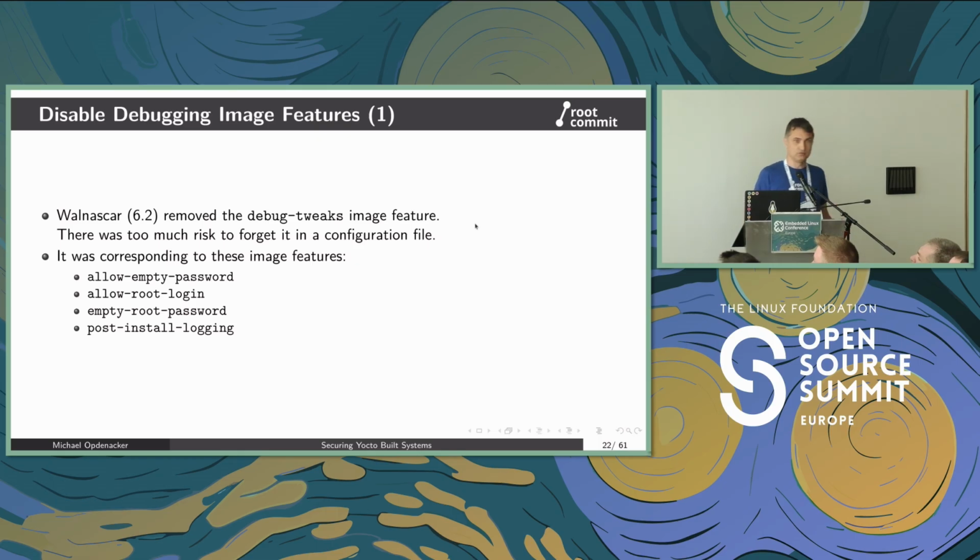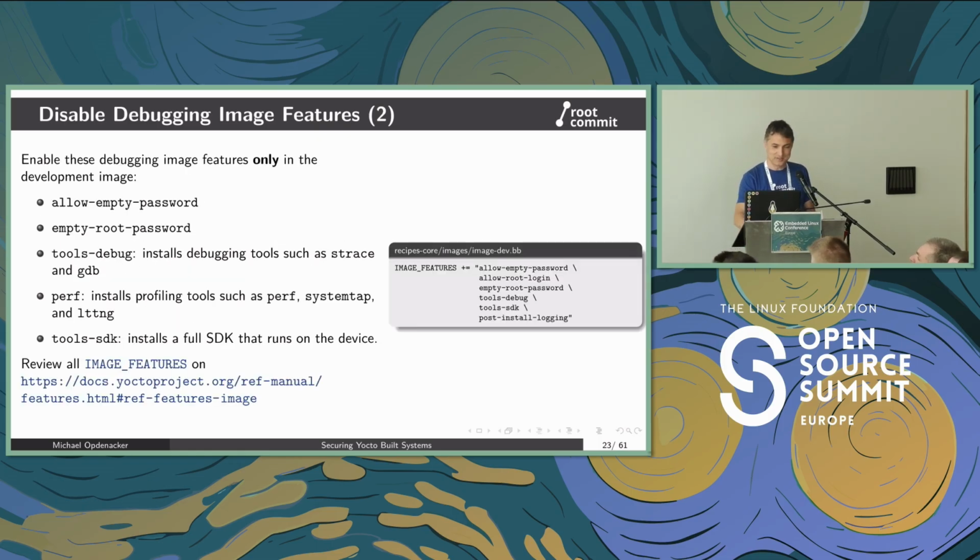So it's too risky, and it was looking not so harmful with the name debug-tweaks, but it is. So it no longer exists.